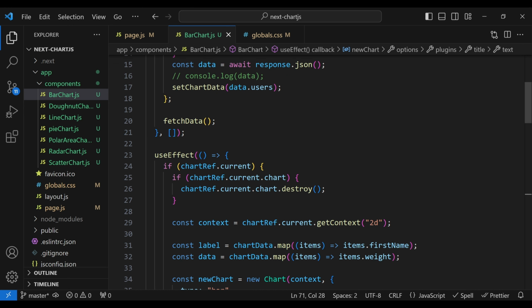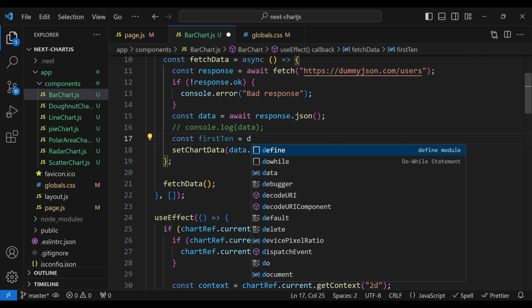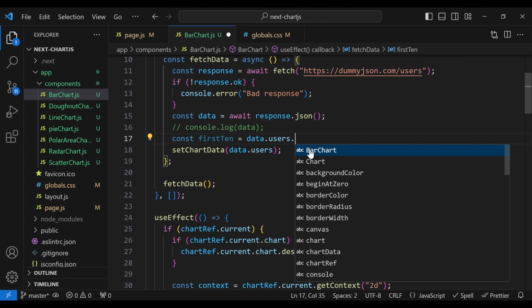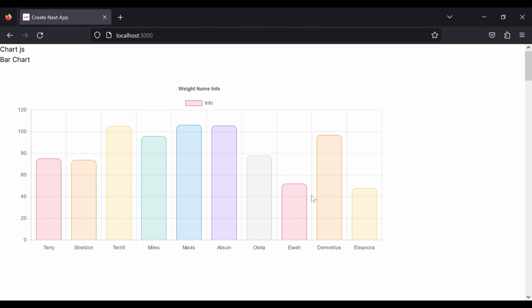We'll get the first 10 elements of the data by using JavaScript splice on the array. Now we have our first 10 data.